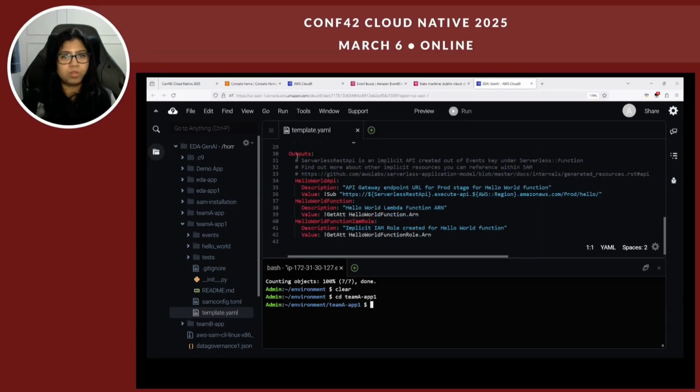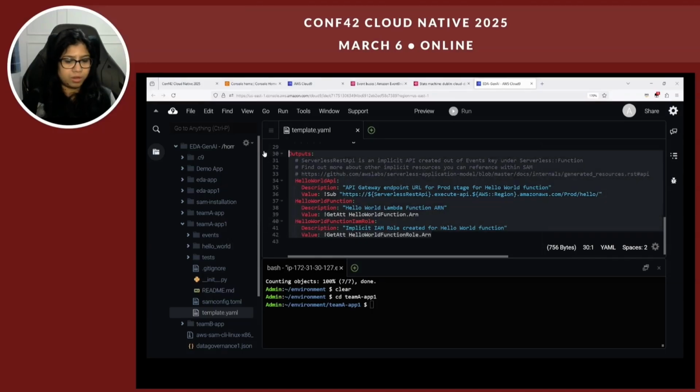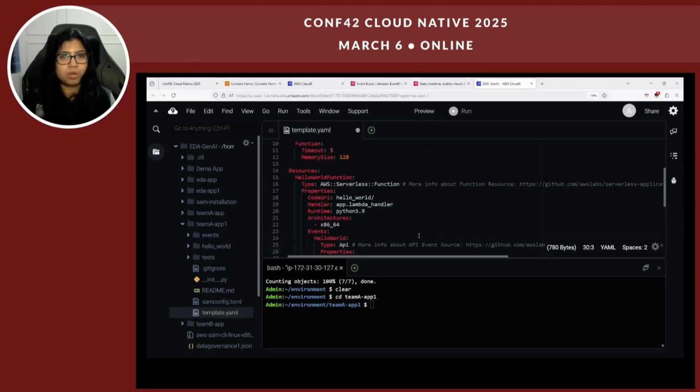And this outputs section is to give some idea on the resources created when your CloudFormation stack gets deployed. So when you finally have the resources deployed, when you go to the outputs section of the CloudFormation stack, you will see the API endpoint, function endpoint, and the function IAM role. For now, we are going to just comment it out and focus on here.